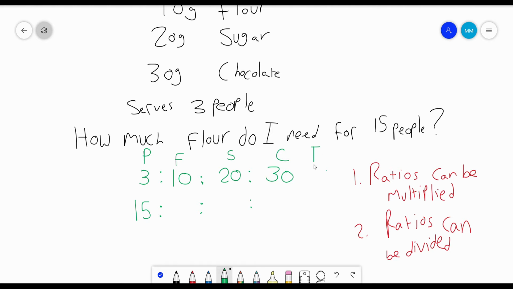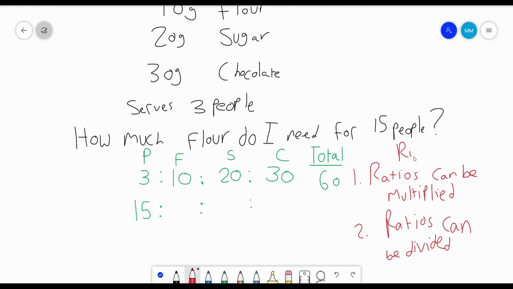Actually, I'll finish off something else here. What I normally do is I write something called total. And the total will be the total of my ingredients. So 10 plus 20 plus 30 is 60. I do this just for the sake of completeness. Sometimes in the exam I won't need the total, but I'll do it anyway. Notice my total did not include people. I just did the ingredients list: 10 plus 20 plus 30. Right, let's get back to these rules.